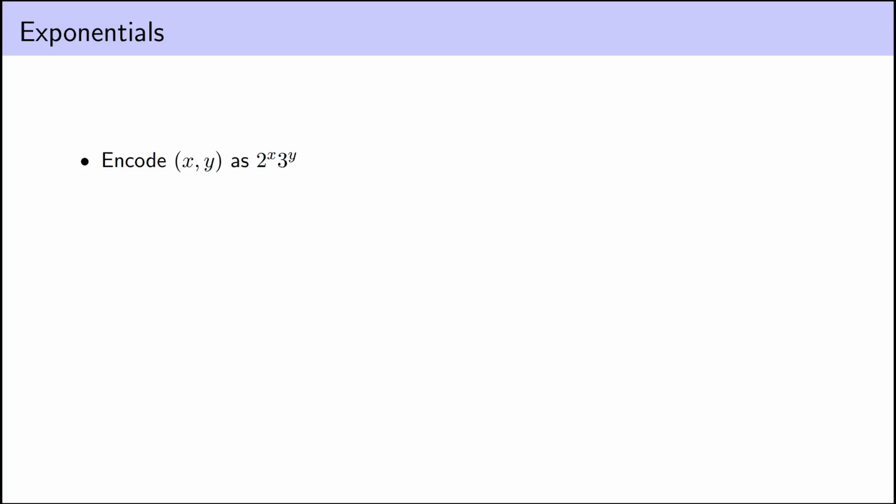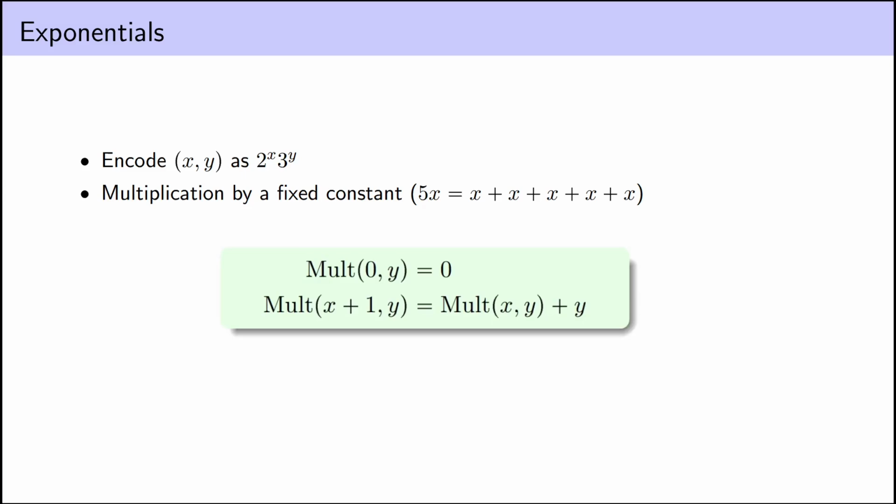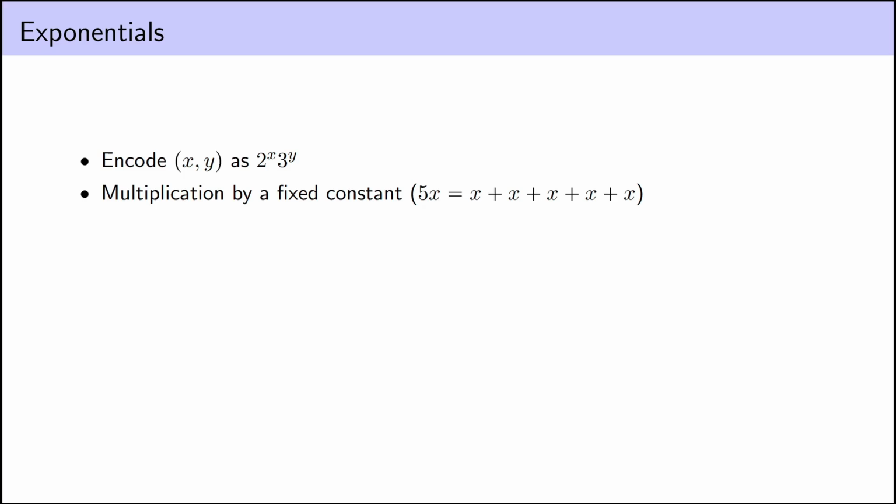So to get started with that, we're going to need to show that exponentiation, at least with a constant base, is pure iterative. First, note that since addition is pure iterative, multiplication by a fixed constant is pure iterative, since it's just a multivariable composition of a bunch of addition. We can't directly use our multiplication function. If you look back at the proof in video 1 that multiplication is primitive recursive, I made use of some of the added functionality of primitive recursion that we don't have with pure iteration. But multiplication by a fixed constant is perfectly fine.